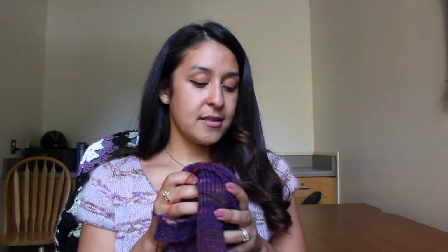If you haven't noticed, I do like to work on projects one at a time. At most, maybe two, maybe working on a cast on and then finishing one right up. So I don't like to get overwhelmed or forget where I'm at in a pattern. So I like to be a one project type of girl. So after I work on this, I'm thinking of doing something of a smaller instant gratification type of project.